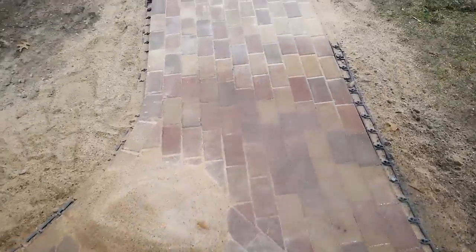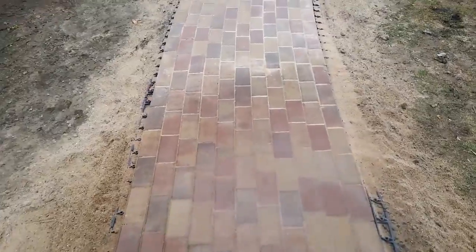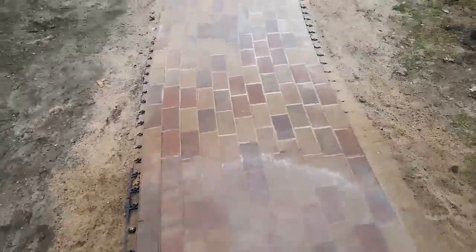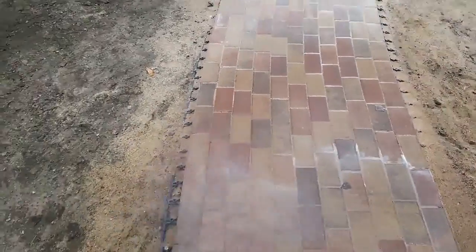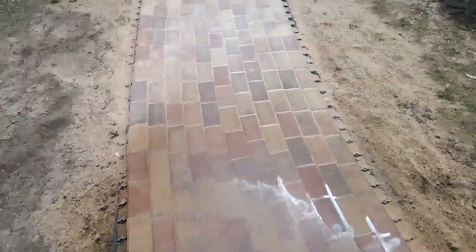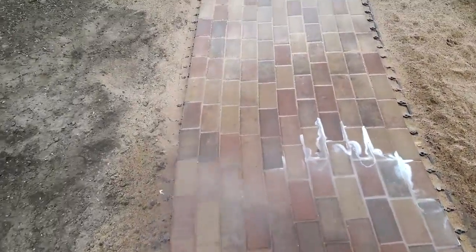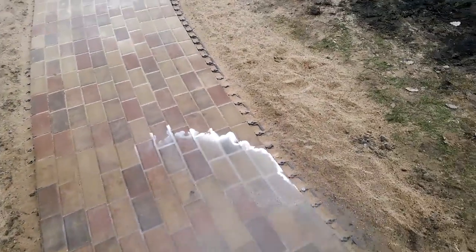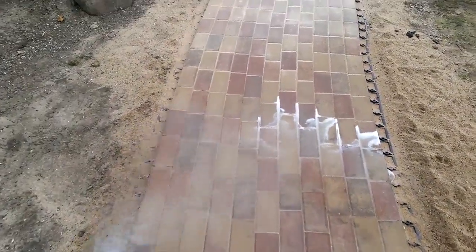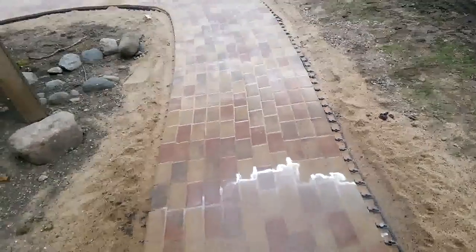So I did put a locking sand down. It's got a bonding agent. There's several varieties. I'm testing just something from a box store. It's not normally the name brand that I get, but this is my backyard, so I can watch it and see if it works. You can see the little bubbles forming. That's that bonding agent in there. So it's supposed to be a weed deterrent, and we'll keep an eye on that.